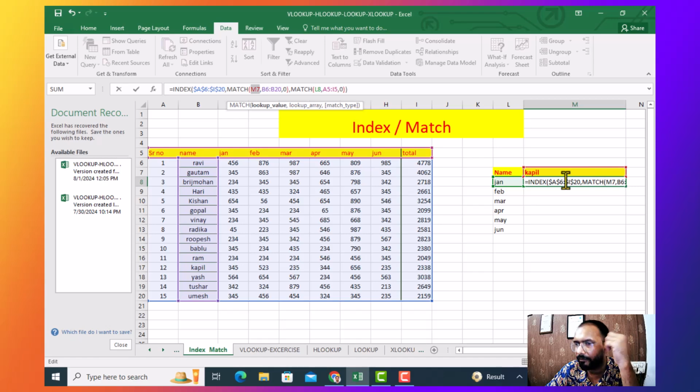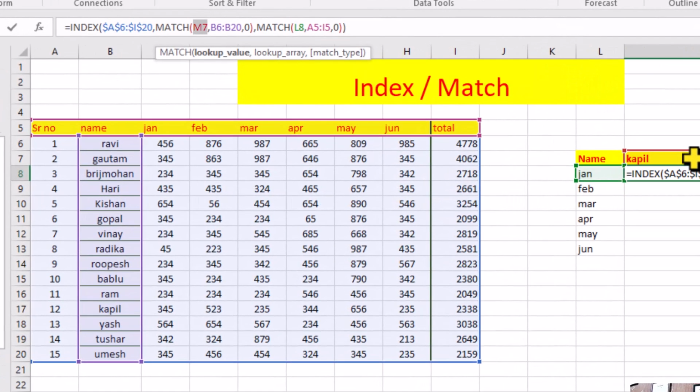All the formulas will find the value from here, so this also will be frozen, F4. Next, B6 to B20, this also will be frozen. All the rows will find their lookup array from here only to find the row number, so it will be frozen.